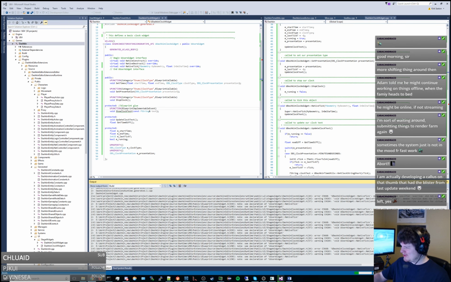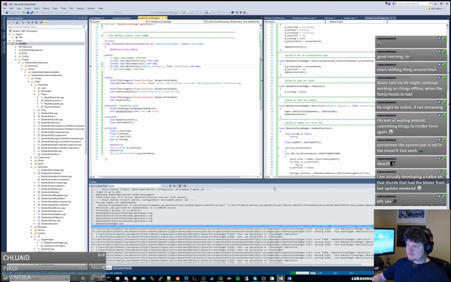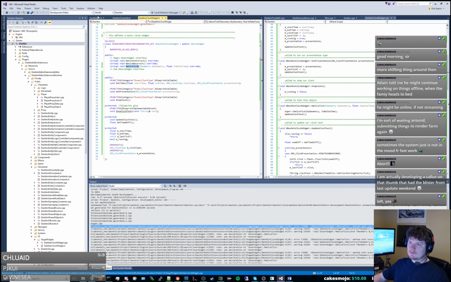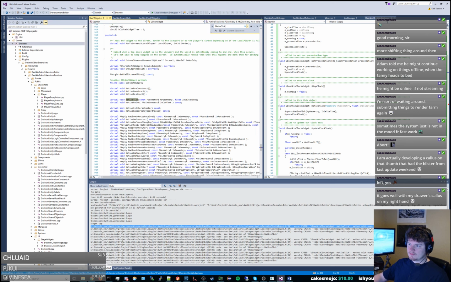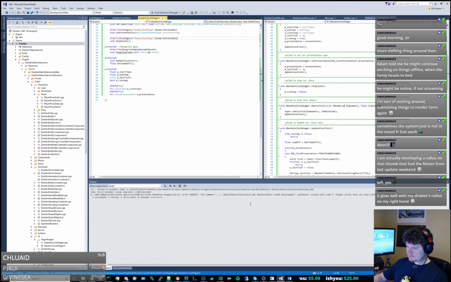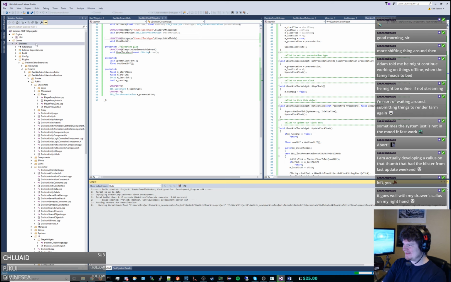It's actually kind of funny, but it might be an advantage for using a controller. Goes on with your drawing callus on your right hand. Look at my hands.